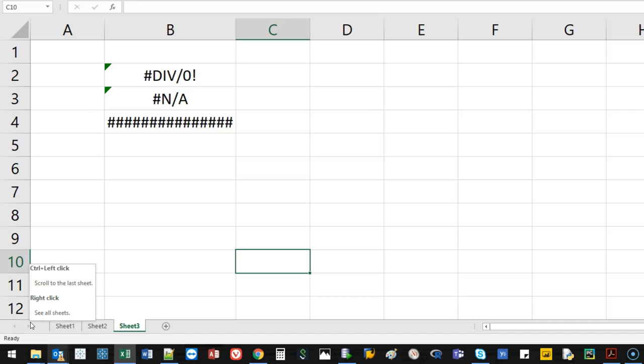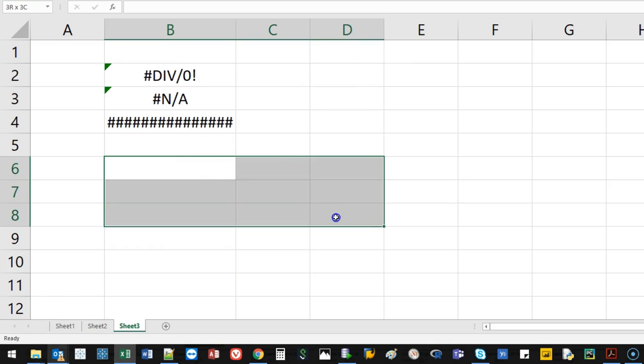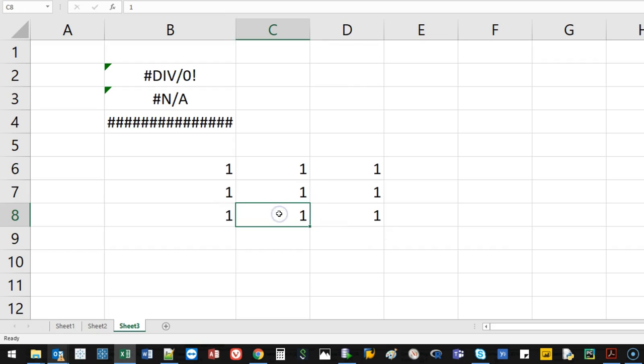I'm going to teach you a very simple error handling technique. Now, why would you need error handling? In some situations, you're going to have calculations that you apply. For example, let's say you have a table. I'm just going to make this up, right? And this value is yet to be available because let's say it's date based, so I'm not going to have that value until next week.